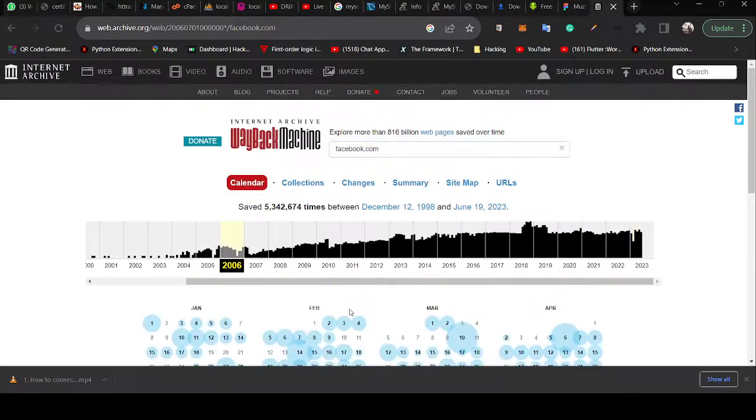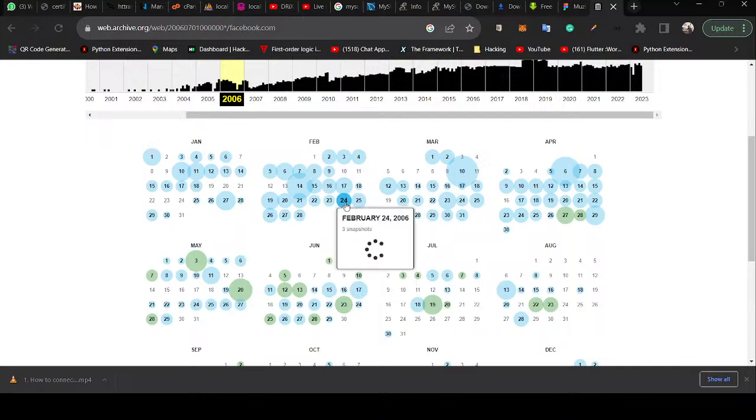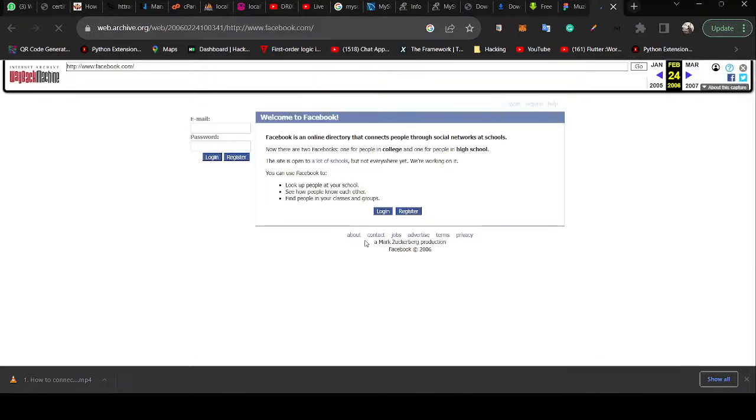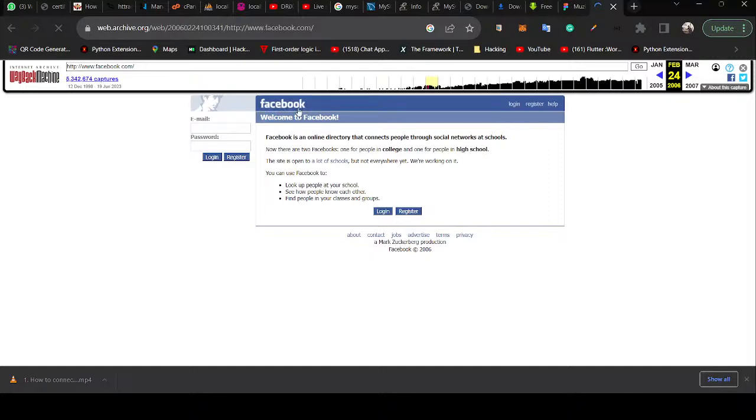Let me go to 2006 and choose any date and any time, and let us see how Facebook looked in 2006, February 24. Look at what Facebook looks like then. This is even better.